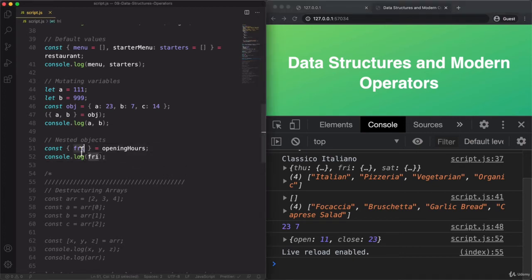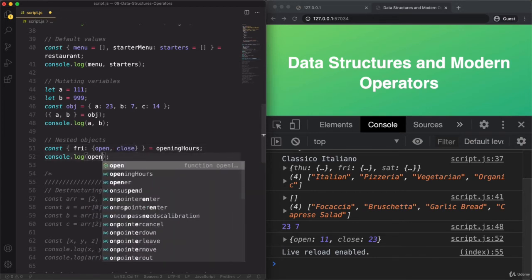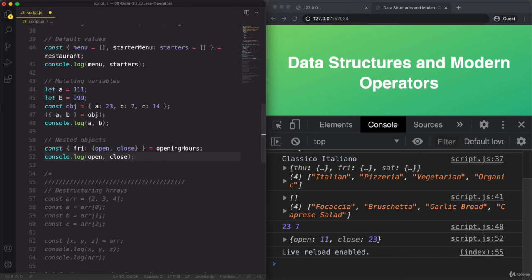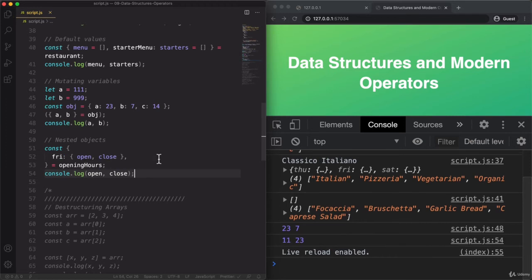So we know that this is an object, and now we can further destructure that object using this syntax. So the colon, and then again the exact property name of that inner object. Okay, so that looks confusing, but that's just the syntax that we have to use. So maybe you don't even need to memorize this, but when you need this someday, and you will, then you can just come to this video and see how it works. And so indeed, now we get our numbers 11 and 23.